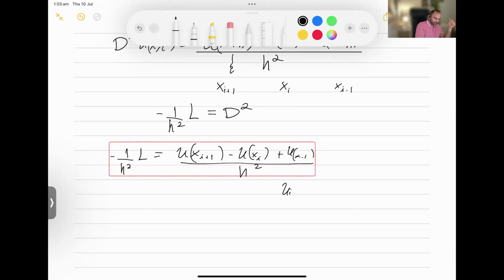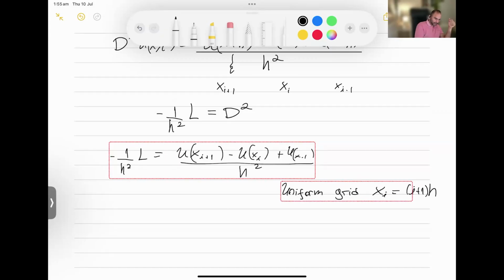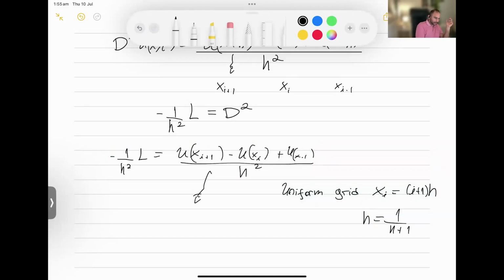And then, for example, for a uniform grid, we can define the elements like this, H, and then H itself is going to be x_{n+1} minus x_n. So that's the displacement between one element and another element that you have. And this is really nice because then we can write this as an operator, in matrix form. This is going to be pretty much 1 over H squared.